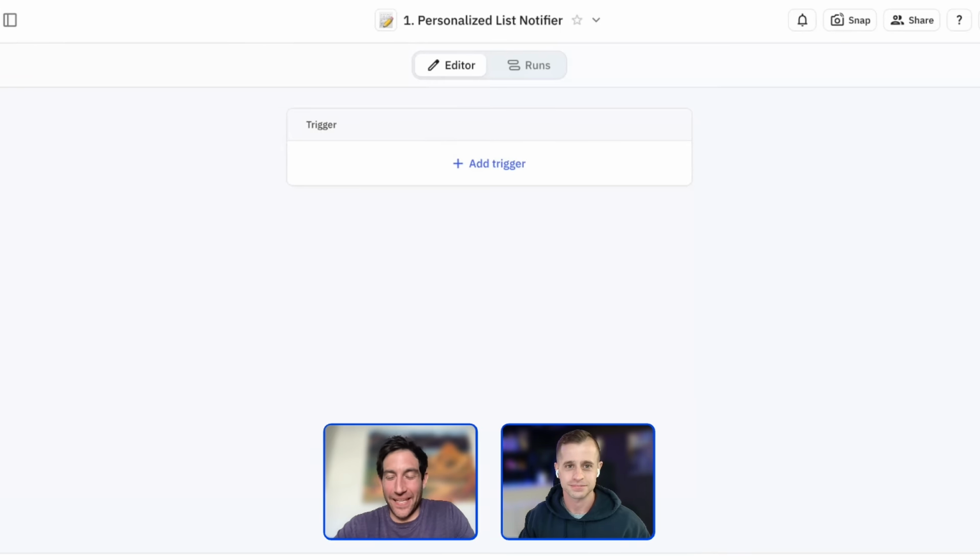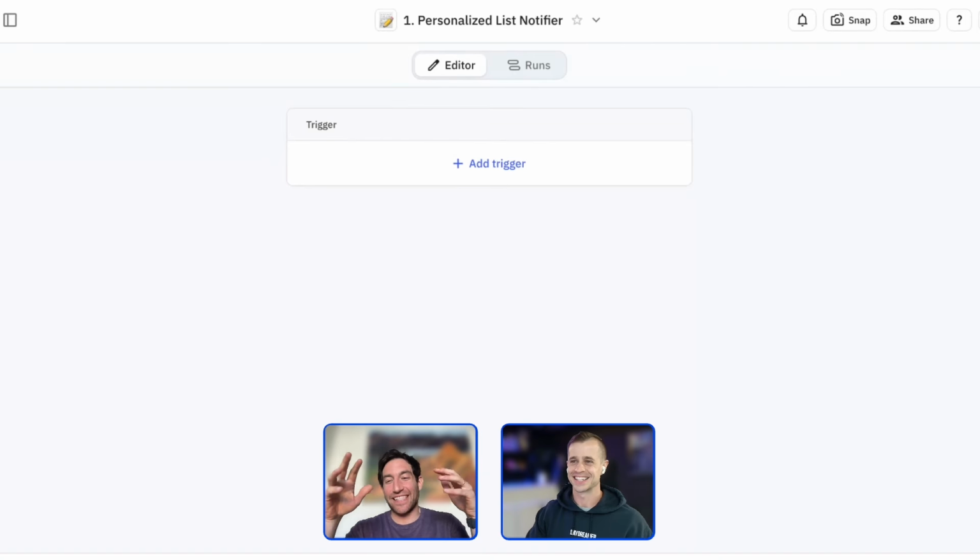So Relay.app is a workflow and agent builder. If you're familiar with automation tools like Zapier or Make.com, and if you're listening to this, I bet you are. Relay.app is conceptually in the same category, but we've tried to design the product from the ground up for the AI era. So it's very easy to incorporate judgment into your steps.